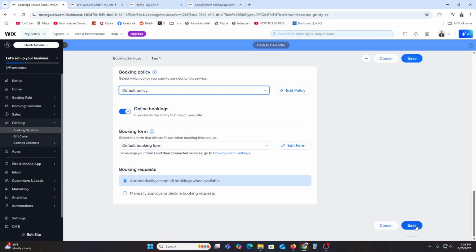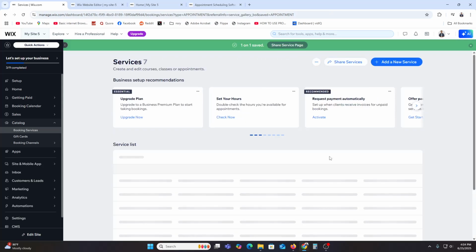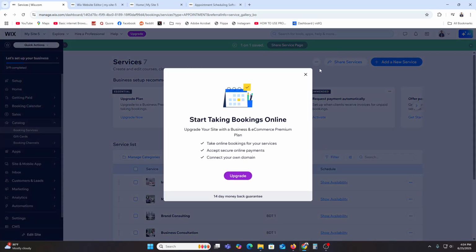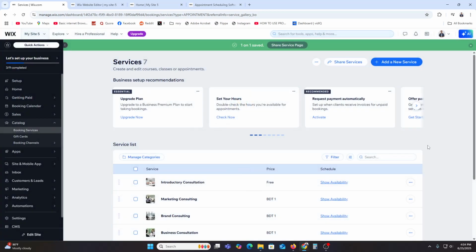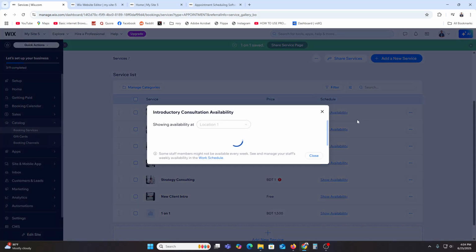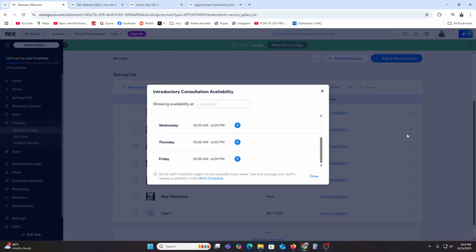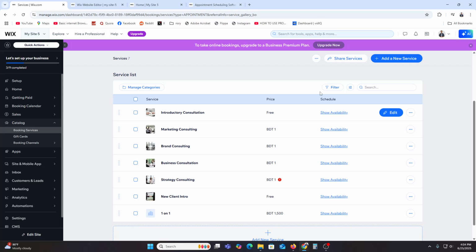Then when you are done, just click on save. Once you click over here on save, then it has been done. So here you can see start tracking booking online, so it is not necessary. So ability, just click on this one, and here you can see this is the ability we have. So this way you can easily create your booking over here. So I hope you understand how easy the process was. We did the work, like we just entered our service name, description, duration, price, then locations, and then just clicked on save, and it has been done. Let me give you a tip about this one, that is add images and FAQs to make it more engaging.